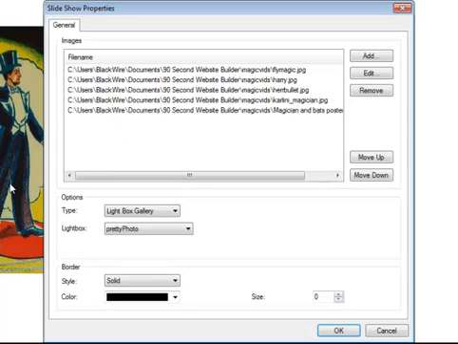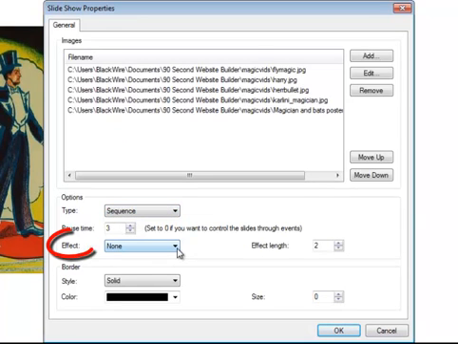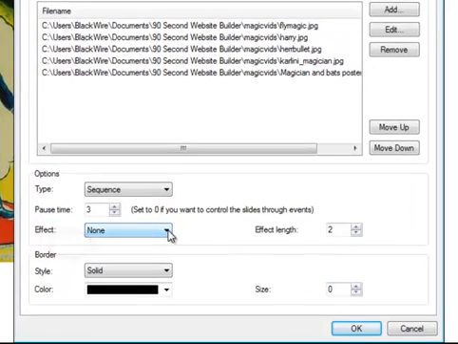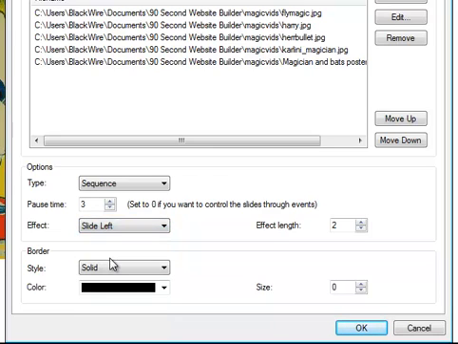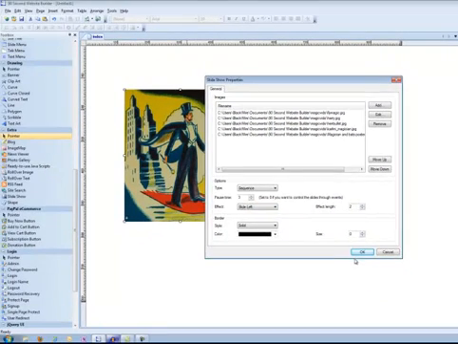But what I'd like to do is I want to make a standard slideshow. We're going to keep it sequence, and we're going to change the effect. That is how the slides transition. This is where it gets fun. First of all, it defaults to no transition at all. You can see the slides were just appearing 3 seconds apart. But let's pick a transition. Let's say, since it's a slideshow, let's go slide left. Okay, so now our transitions are going to slide left with 3 seconds in between.